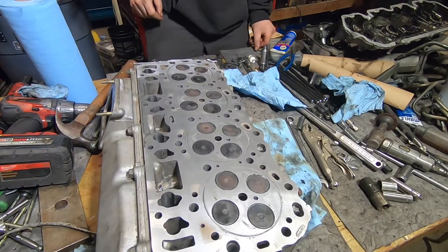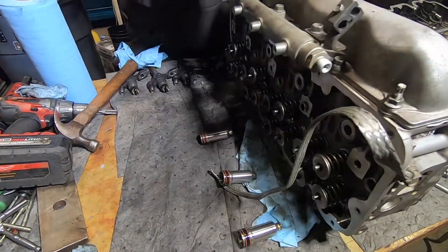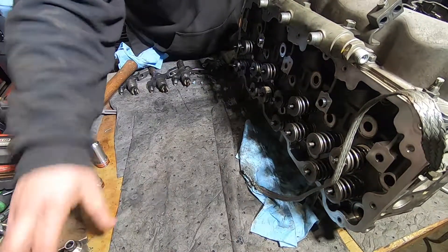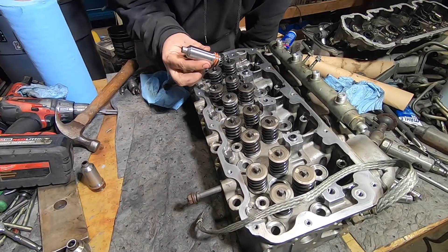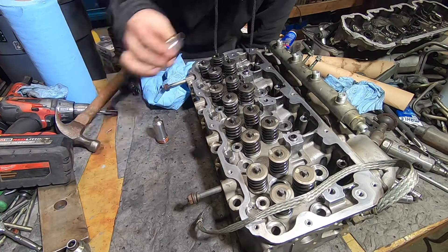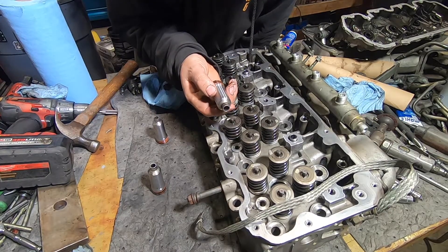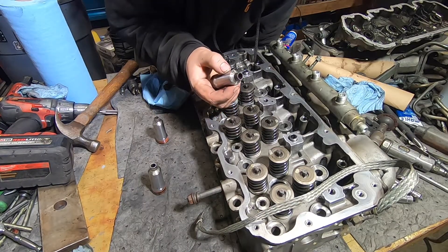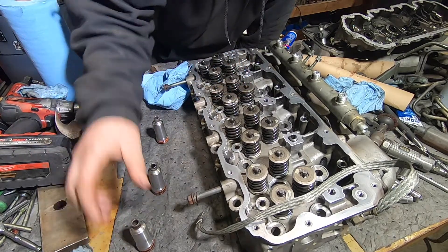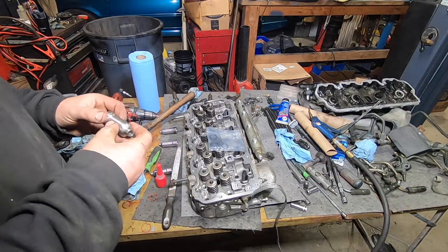I keep these cups in order so I don't mix up which bore they go in, and I'm inspecting the sealing surface — that one looks good, no compression leaks evident on any of these. Likely if I were to leave these in as-is I would have no problem, but since I'm here, why not clean them up and make them perfect. The cylinder head is all cleaned up to my liking.